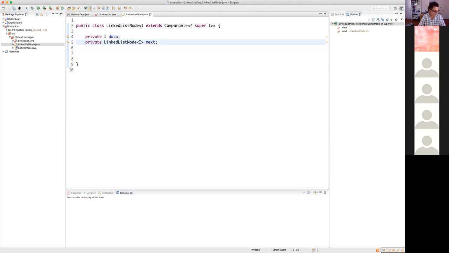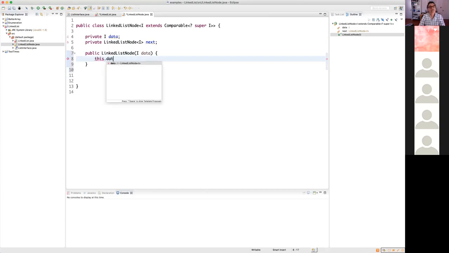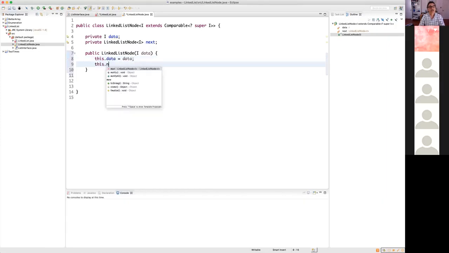So, when I create a node, I have a constructor over here, public linked list node that takes some data, and this data is equal to data, right? And this next is equal to null.